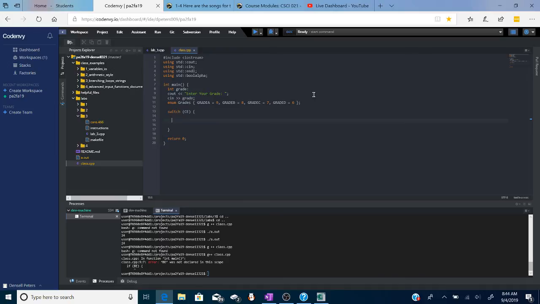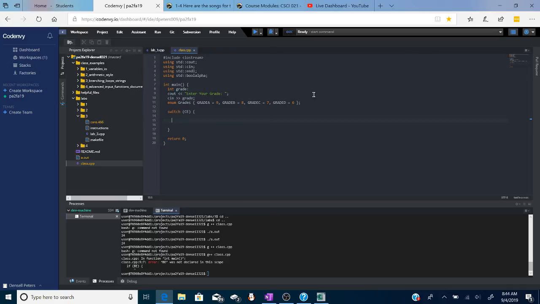So that value can become any value, but it has to be integer based, which means that it works for integers, it works for Booleans, and it works for characters. Okay? Switches in C++ do not work with floating point values, and they do not work with strings. So that's a limiting factor in them.